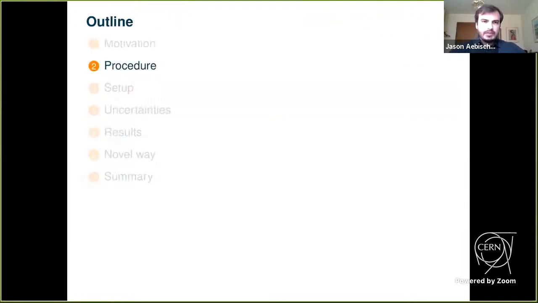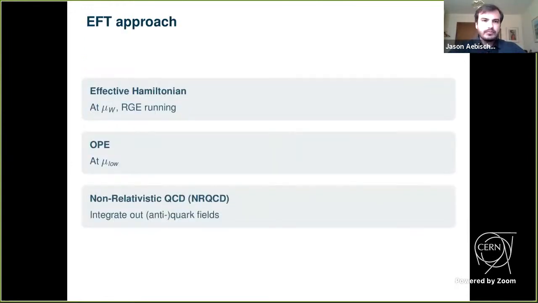Let me tell you about a procedure that was used by Beneke and Buchalla and that we also followed in our paper. The computation relies on the EFT approach on these three pillars here. The first one is the effective Hamiltonian. So you integrate out the heavy degrees of freedom of the standard model at the electroweak scale.